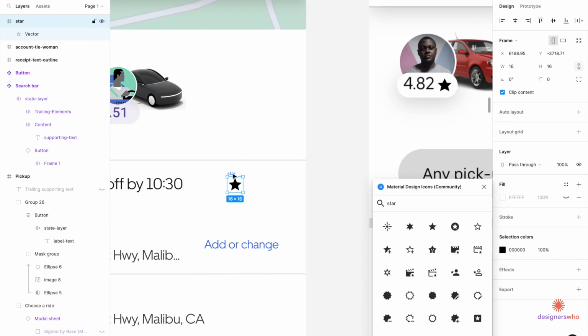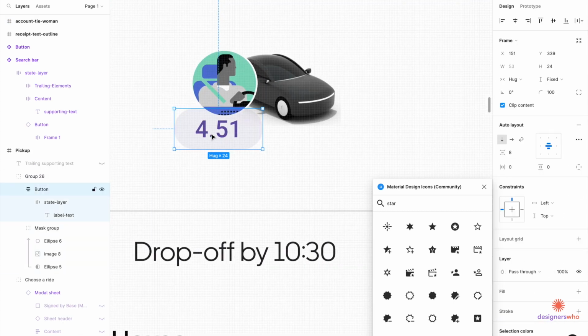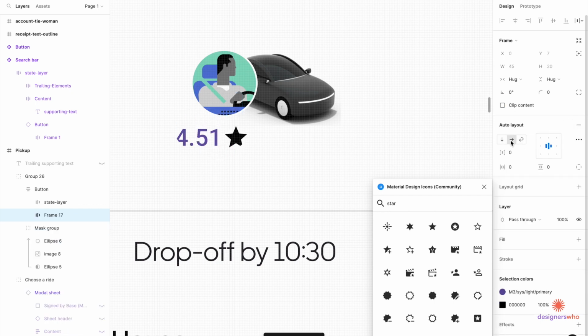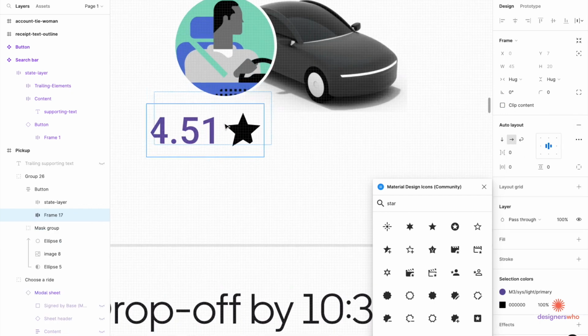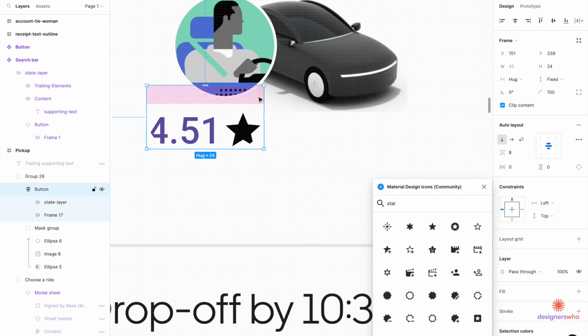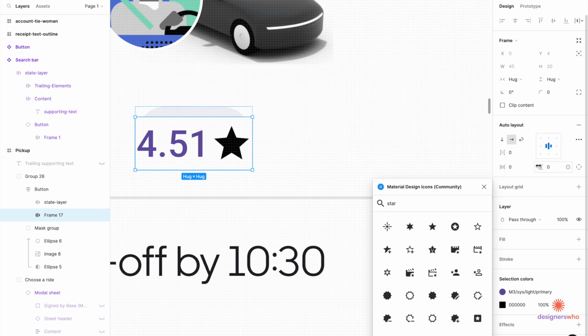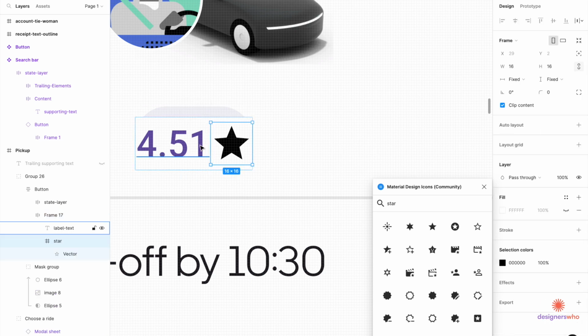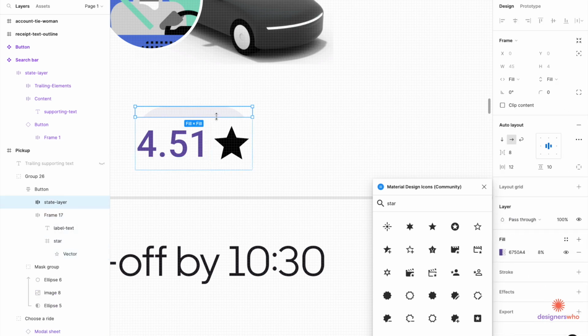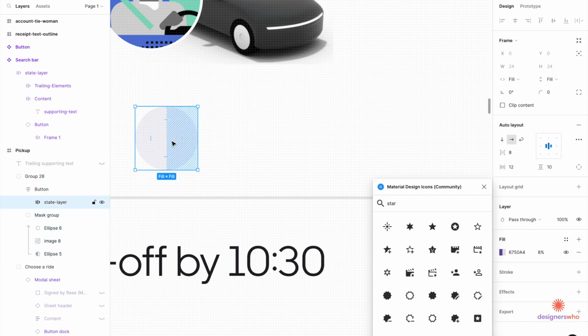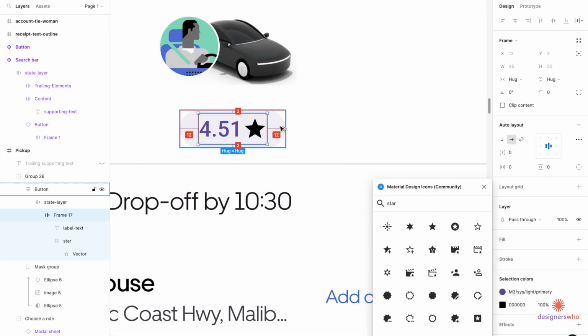I'm going to cut that, add this here, and also lay out with this, make it on the same line. Perfect.